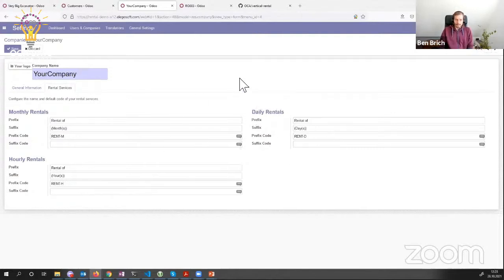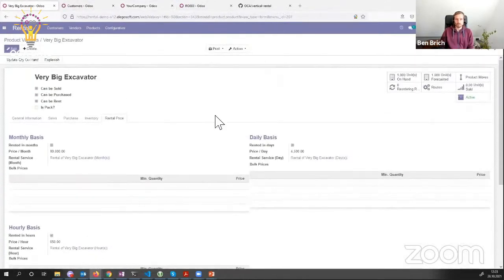So this configuration can ensure that the auto creation of the product does not lead to errors because of duplicates in sequences if the respective modules are installed. So there is a bit of configuration on company level.